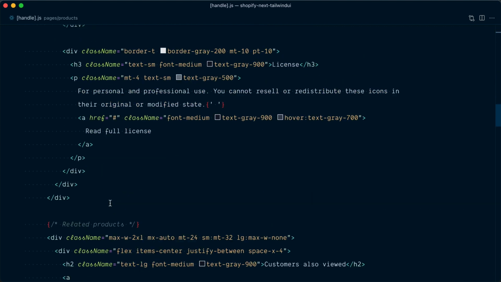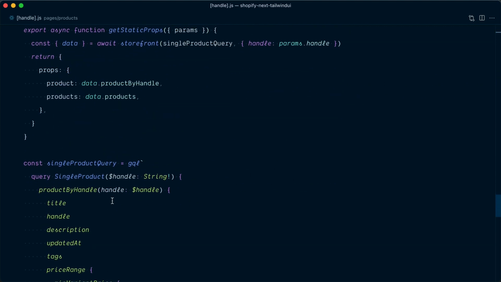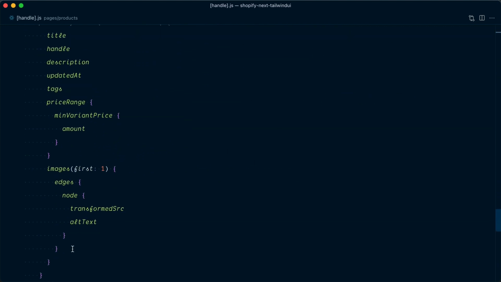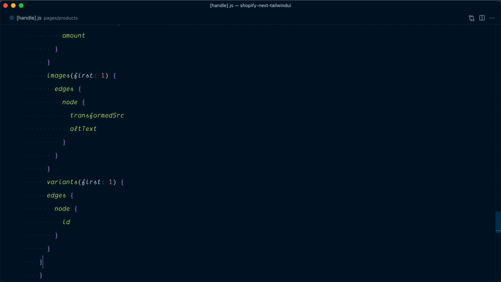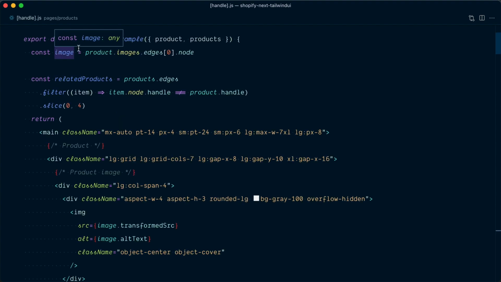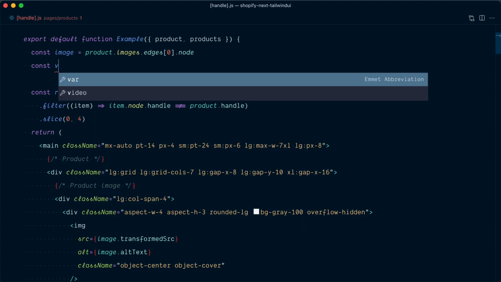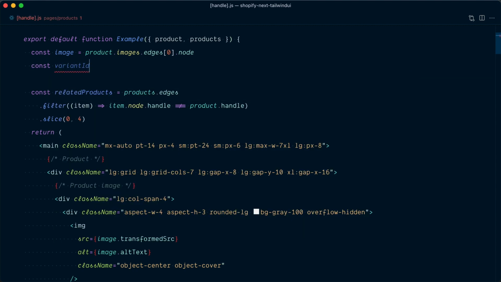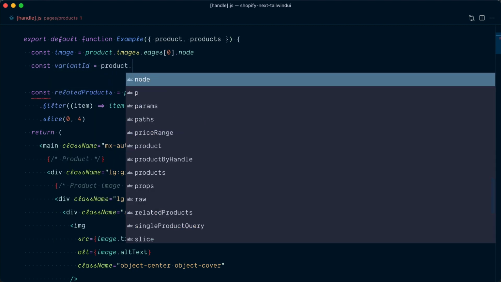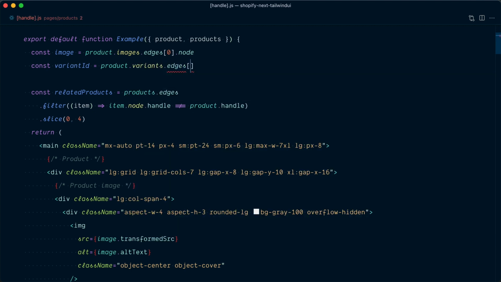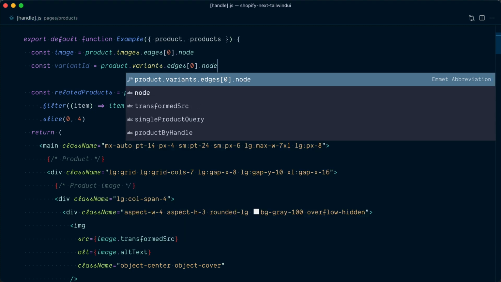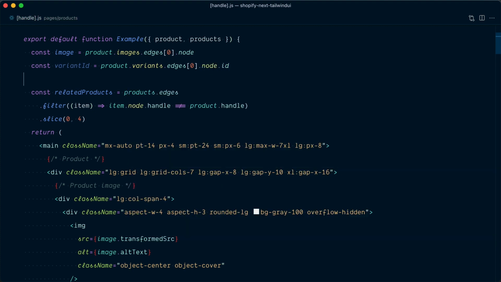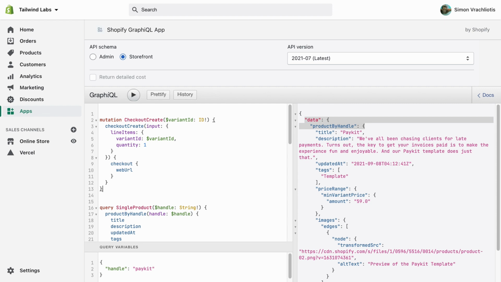So let's come down in our single product query here, and after the images, we'll add the variants, which means that now I can grab the variant ID from product.variants.edges first one, node ID.